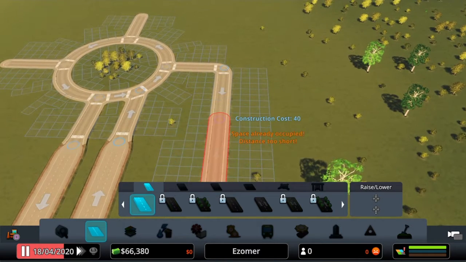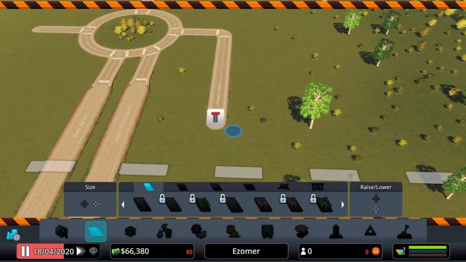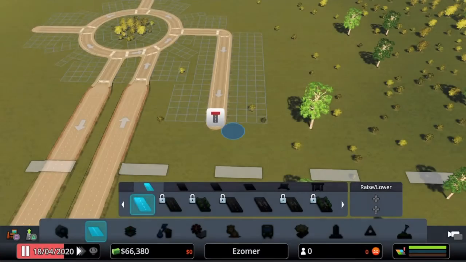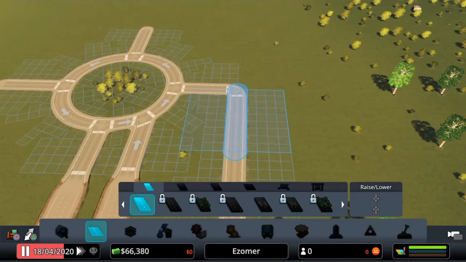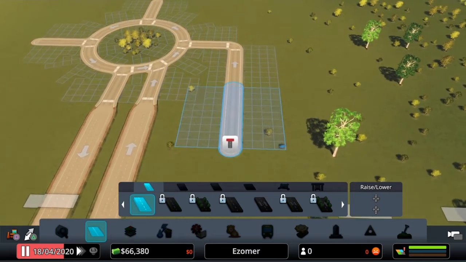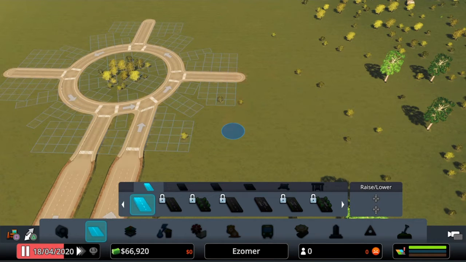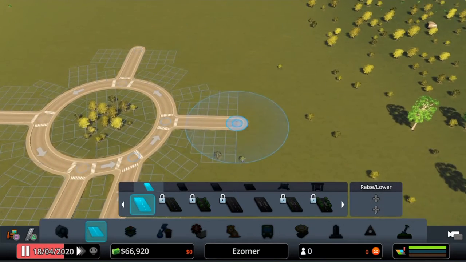Okay, so that's got to be this. No. Upgrade? Maybe? Ah, change direction. No, I don't necessarily want to change the direction. What did I do? Oh my god. Let's take this back. Straight. Two-lane road. Okay, that's what we need.